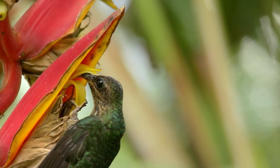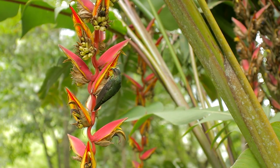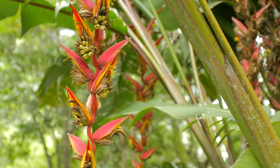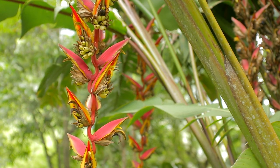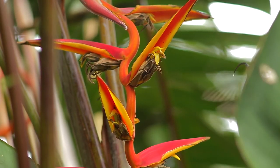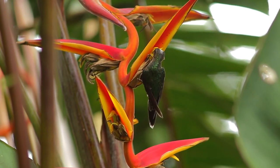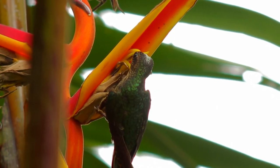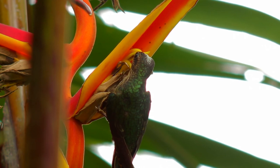Unlike all the other visiting species, only the white-tipped sickle bill can reach the large quantities of nectar in the deepest parts of this flower. Heliconia and hummingbird are perfectly matched — contact with the stigma, stamen, and the top of the sickle bill's head is virtually guaranteed. To further improve its chances of pollination, the heliconia has an amazing trick: there is a trigger inside the flower tailored to the curved beak of the sickle bill. When tripped, a small charge of pollen is shot directly onto the hummingbird's head. As far as I am aware, this is the first time that this action has ever been observed in any detail. Moments of discovery like this make all the effort of filming elusive wildlife worthwhile.